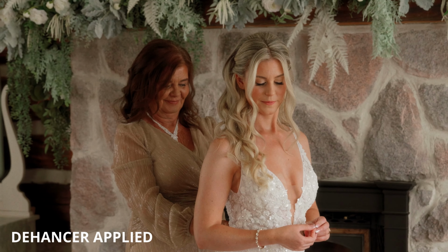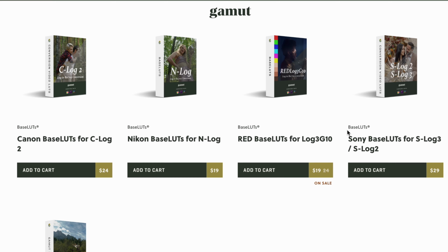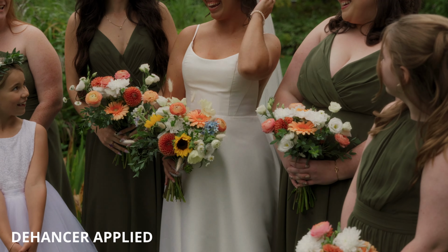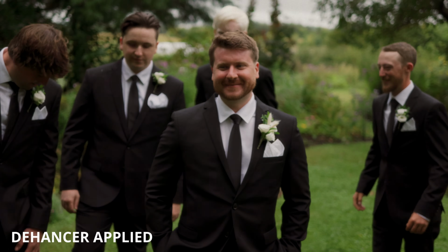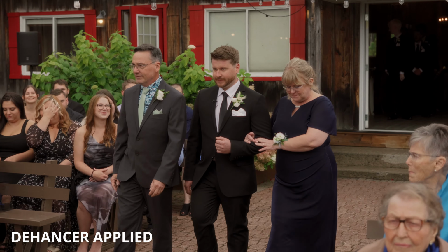Personally, when it comes to skin tones and colors, I like to use gamut conversion LUTs as a base before I do Dehancer. It's just been a tried, true, tested LUT that I've used when I was on Sony to get great skin tones. So I start with that conversion LUT as a base, just to have the good skin tones and the good colors and the soft highlight roll off. Then I go into Dehancer, and I will usually mess with the halation, the bloom, the film compression. And I just add a little bit of things here and there depending on the wedding.